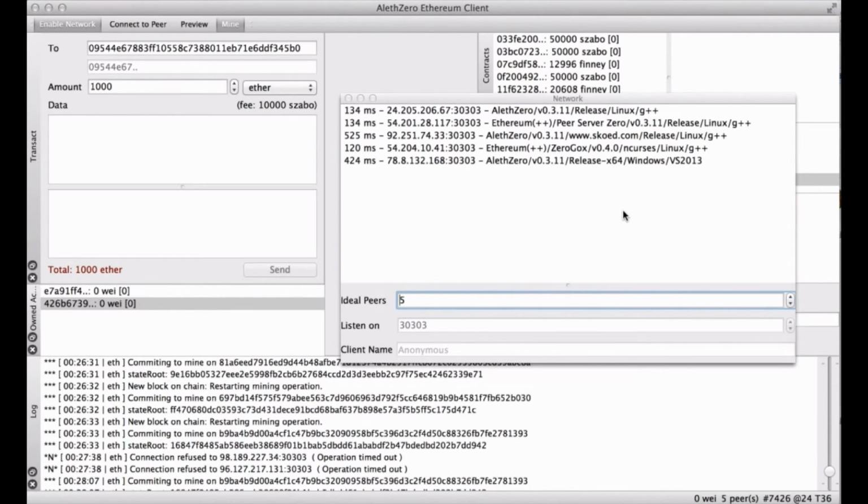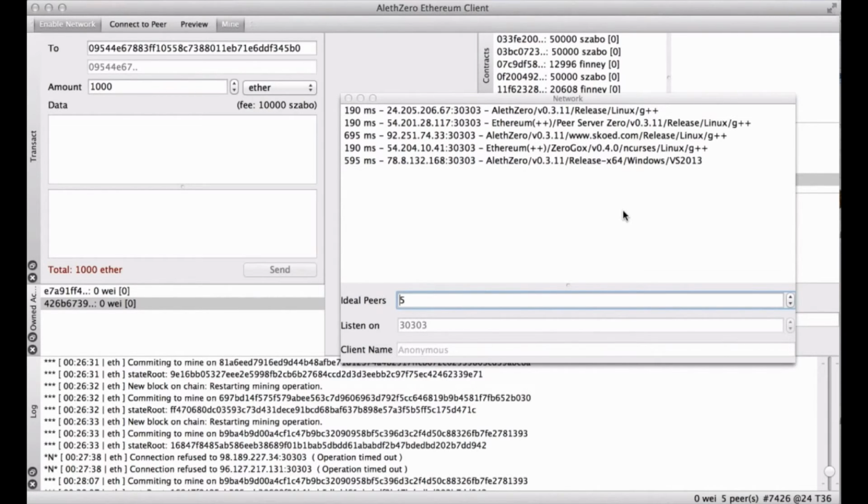And what you can do yourself with ideal peers on the bottom, you can specify how many peers you should be connected to. I think that's more like a guideline. So especially at startup time, you might be connected to more than whatever the amount is that you specify. You can also specify your client name. That's also good for debugging purposes.